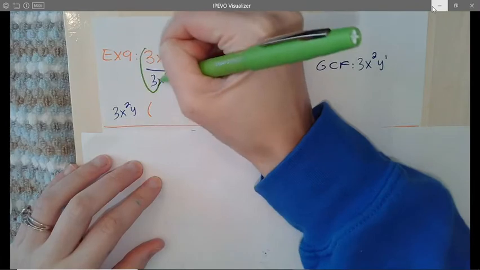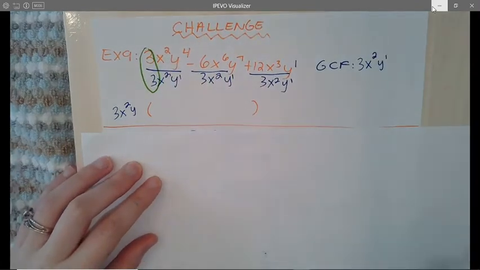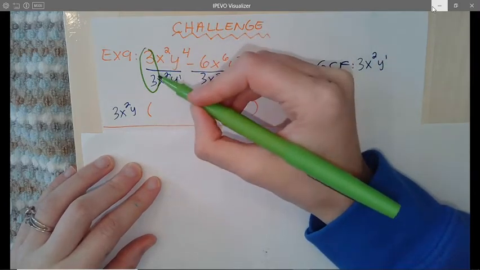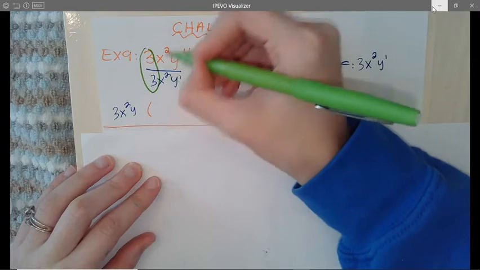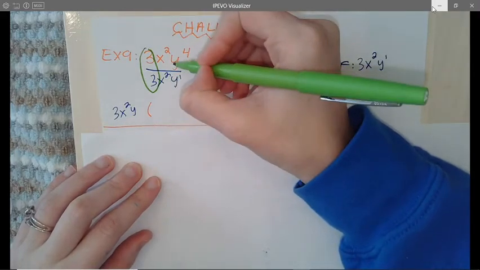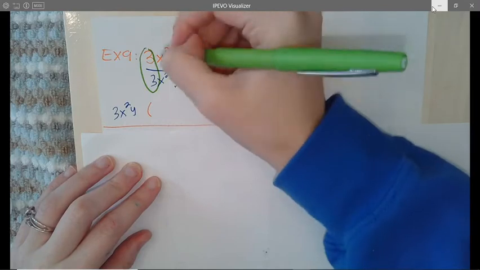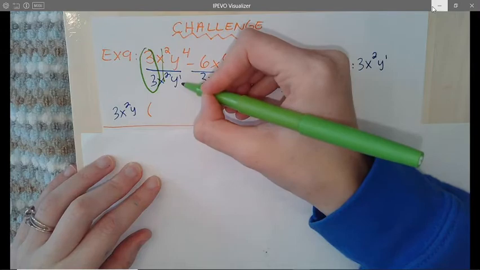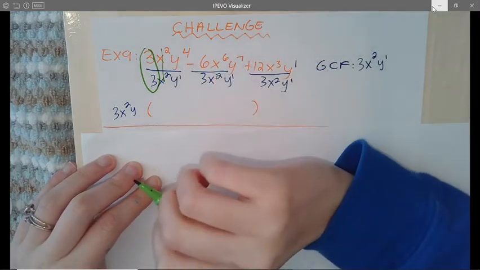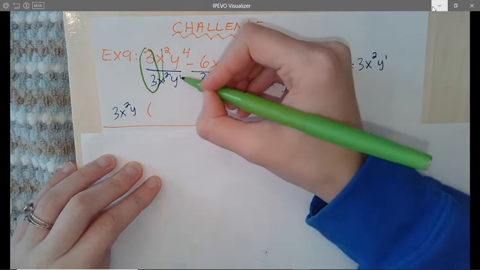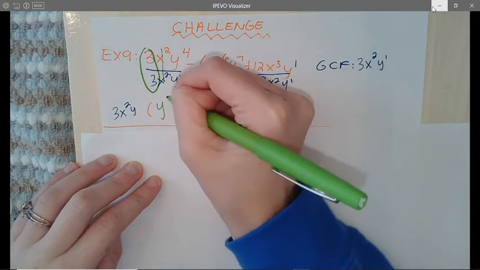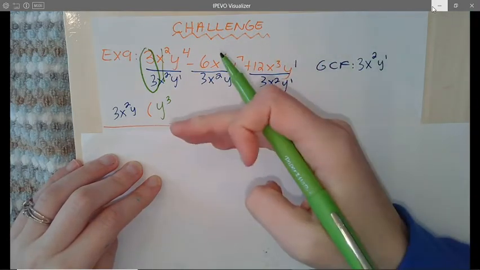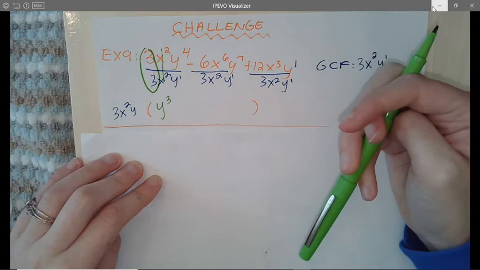Okay, so I'm going to divide by my coefficient, which 3 divided by 3 is 1. So I could write 1, but I'm not going to. And then x squared divided by x squared, well, remember when you divide anything by itself, it always will cancel and turn to 1. So those will cancel out. And then y to the 4th divided by y to the 1st. Well, remember when you have variables with exponents, you simply just subtract. So 4 minus 1 is y to the 3rd. So you could write 1y to the 3rd or just y to the 3rd. Again, I'm a mathematician, so I'm lazy, so I'm not going to include the 1, but it's up to you.